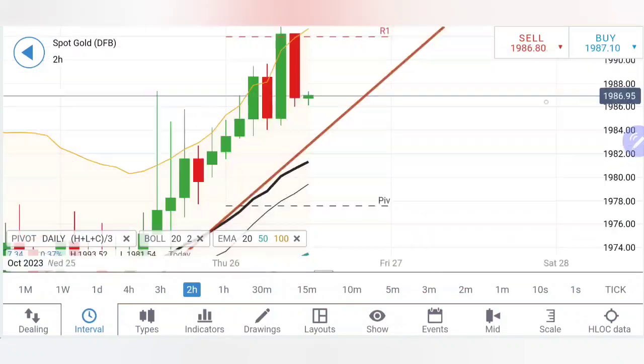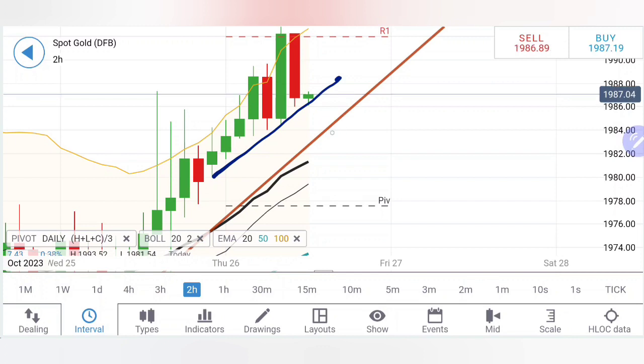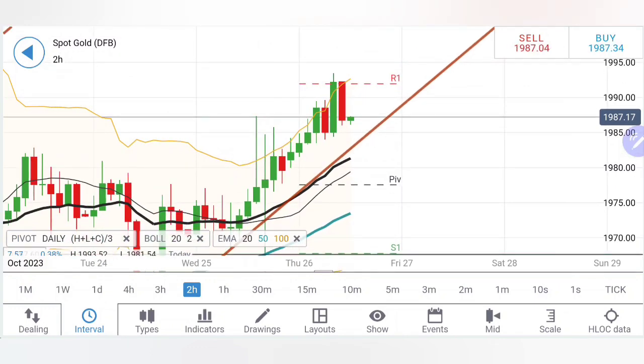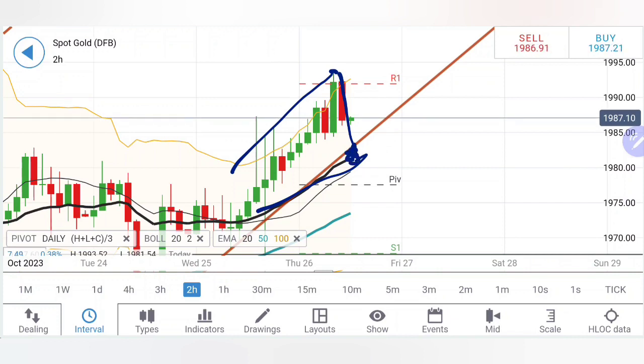Coming to the 2-hour chart. Now look at the 2-hour chart, see 86 levels giving it a support, the bottom of this channel here. And I will wait for it to specifically drop below 1983. Below that only, further bearishness is going to prevail. Yes, the prices were a little divergent from the moving average, and that is why we can see it converging here. There is a probability that it can converge towards the 1980-1978 zone before reversing. There is a probability that these levels might get achieved here.